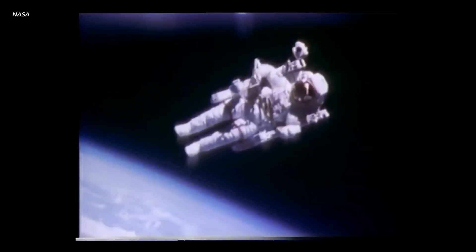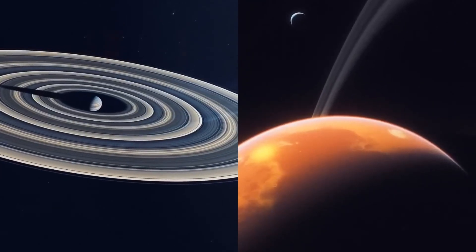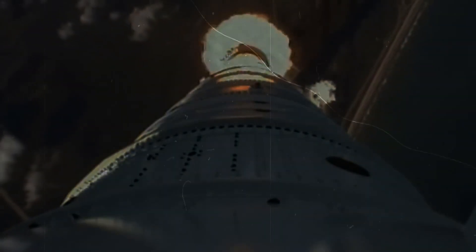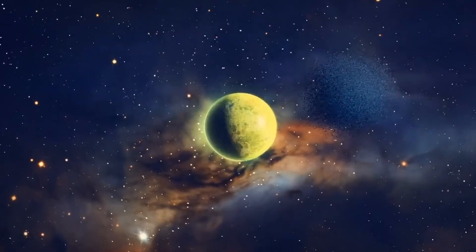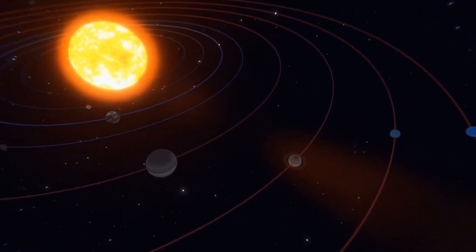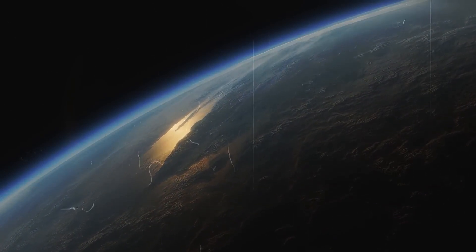Even though it was once thought to be a rare substance in space, water exists all over our solar system. You can find it in asteroids and comets, in craters on the moon and Mercury, and Mars has water at its poles hidden in layers of ice and probably under the planet's dusty surface. Europa, Jupiter's moon, also has water and is the most likely candidate we know of to host life outside Earth — there's probably a whole ocean of liquid water under its frozen surface that might actually contain twice as much water as all of Earth's oceans combined.